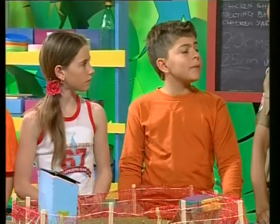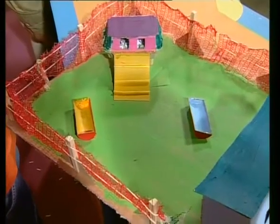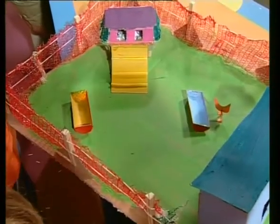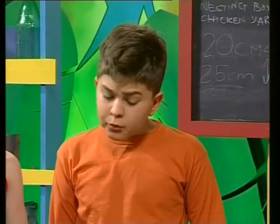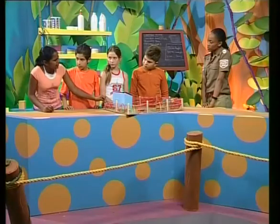But what do you think about the size of the yard where the hens have to walk around in all day? It looks quite big, but it could be bigger. Why don't we take the model hens and see how much space they take up? Well, I suppose if there were 5 of them, it would be a bit small, so we could make it bigger. And you might want to get more hens later on. Then that would mean that we must make the strings and netting in the fence a bit longer. So that would make the whole area bigger, and that will be expensive.